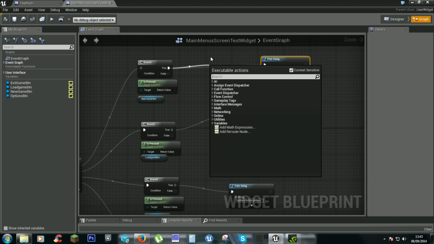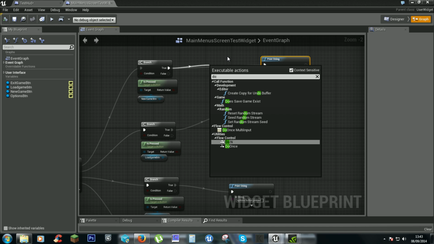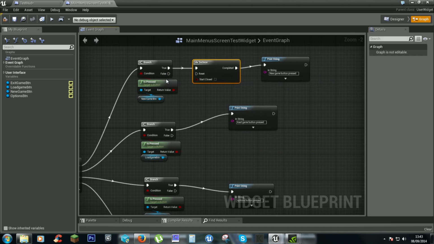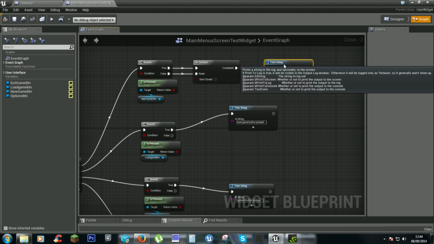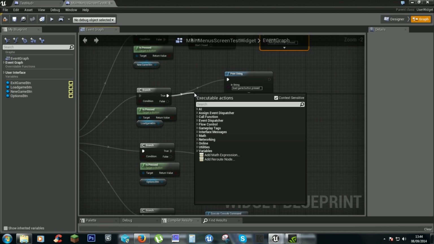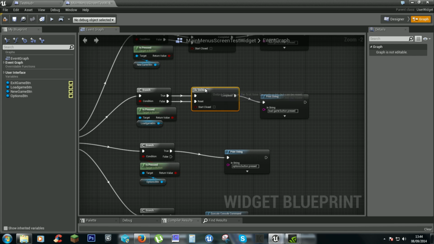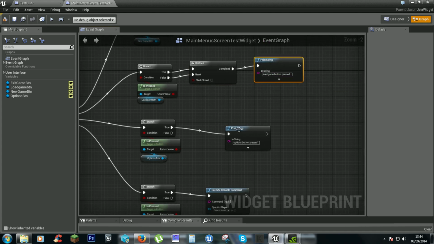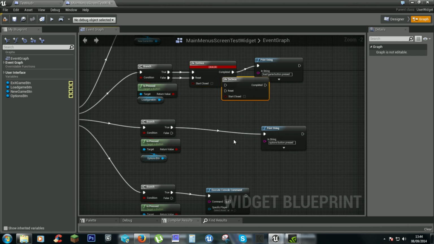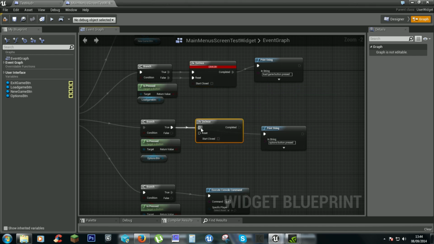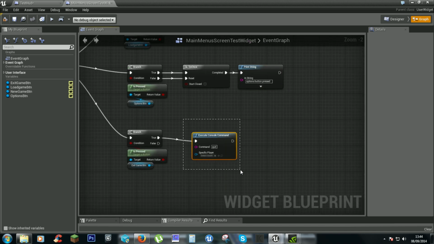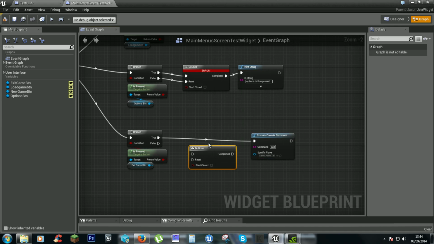So do once, yep, and we'll need false to reset this, so you can activate the button again if you need to, and the same here, do once, and again, and I don't think we'll need one here, but just to be safe.